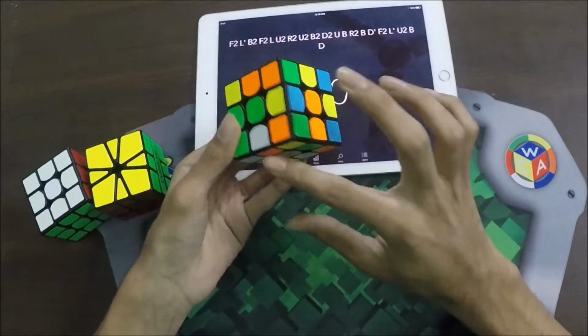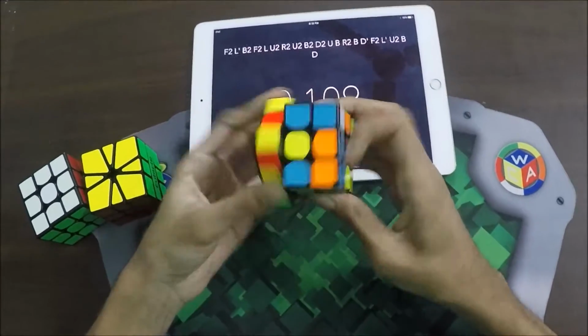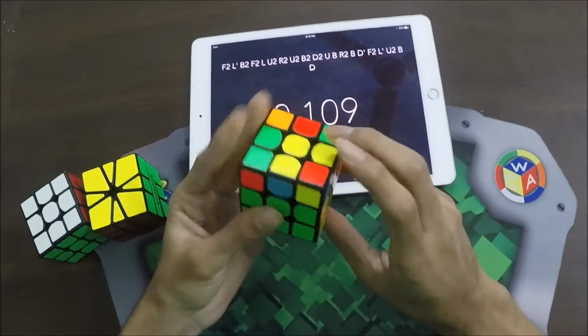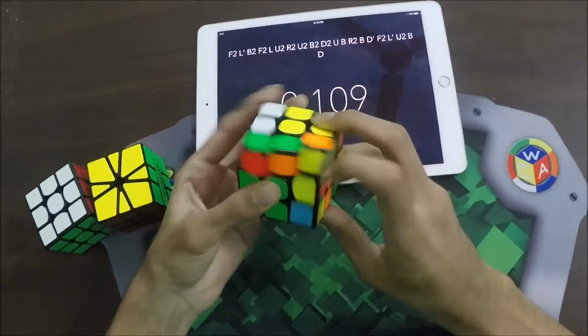And if I insert it like this, it will give me a nice setup for this pair and the edge will be inserted. So I'll do this, then straight away going to this pair. Then I can insert this without rotation, then U2 R U R prime U2 R prime, then OLL and G prime.